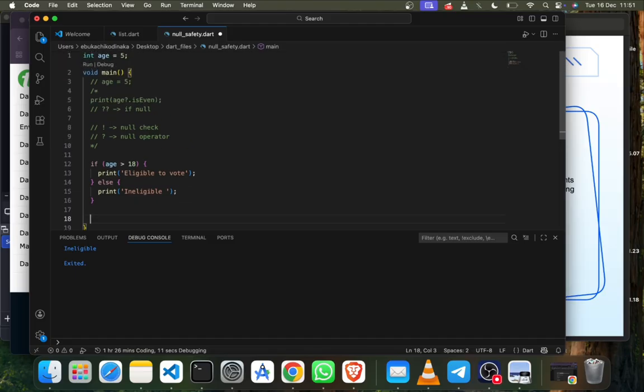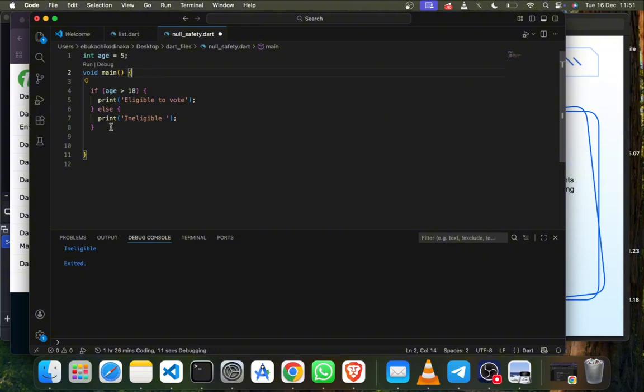Let me clean this off. We have another one known as else if. So this is the if statement, and then this is the else if statement. So what does this do?